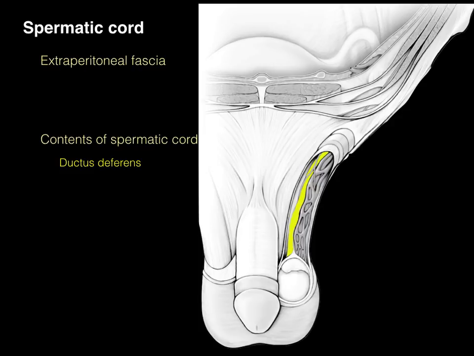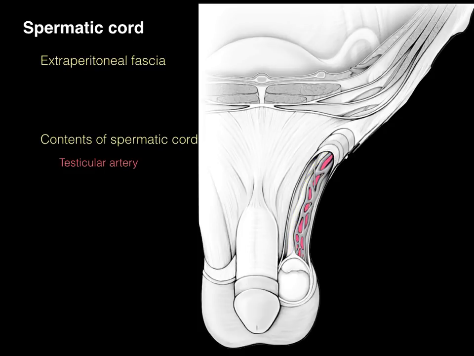There's the ductus deferens outlined in yellow, also known as, many people call it the vas deferens. Vas means vessel, and this is not a vessel. That's why ductus deferens is the best description. The ductus deferens is responsible for transporting sperm during ejaculation from the testis up through the spermatic cord, through the inguinal canal, then back into the ejaculatory duct in the prostate gland, and out the urethra and the penis. Ductus deferens, very thick, smooth muscle wall to move sperm at a fast rate.